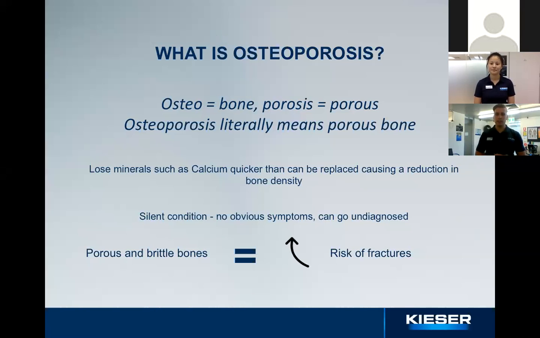And unfortunately, it's a silent condition, so there are no obvious symptoms for osteoporosis. You're not going to have back pain or get pain directly from the osteoporosis. You may have that from another musculoskeletal issue, but it's very challenging to know if you're going to have it or not if you haven't had a scan before. So that's why we do recommend having regular scans once you get over the age of 50, 55, especially as a female, because it can sneak up on you.